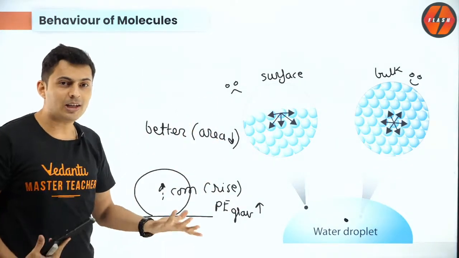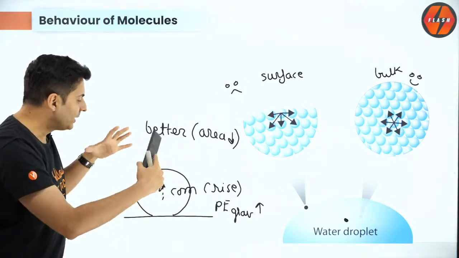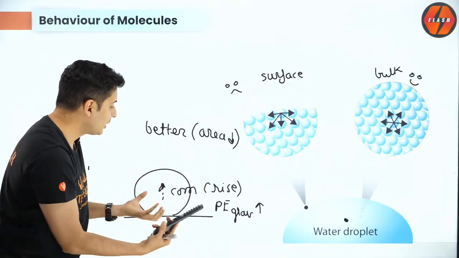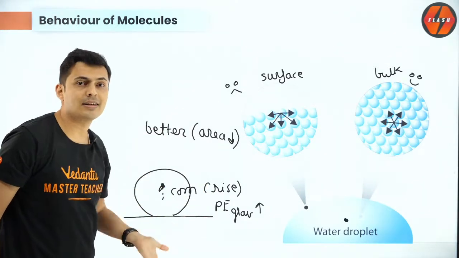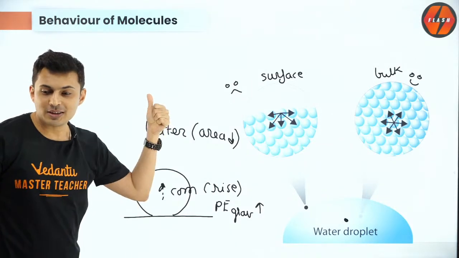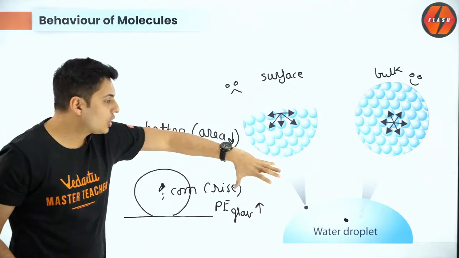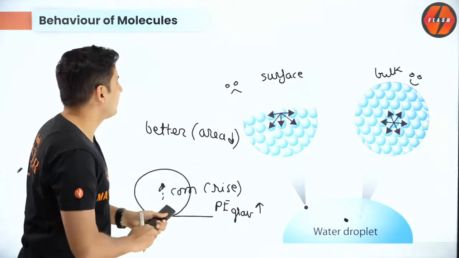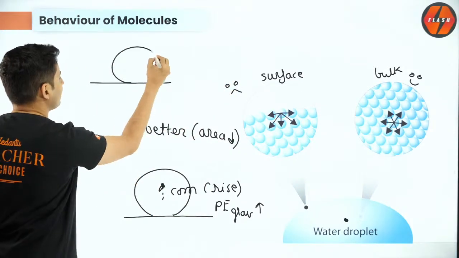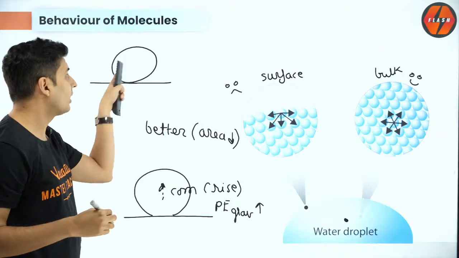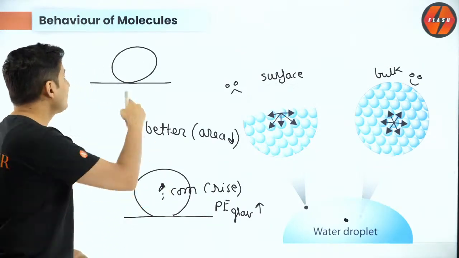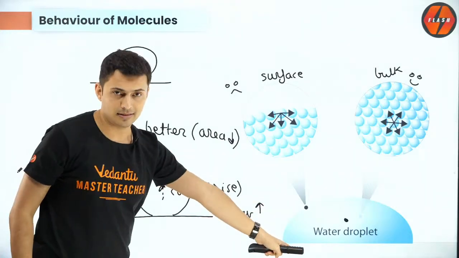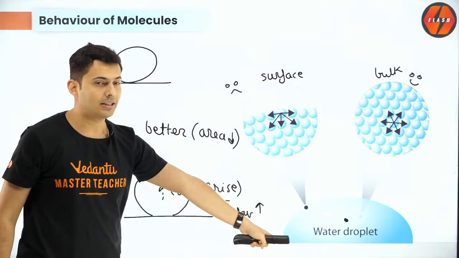And there will be a point when you will see there is no more advantage of reducing the surface because you are ending up increasing the gravitational potential energy. So that's the reason why a drop on a surface will not completely contract and form a sphere. You will never see this, a water drop forming like this, because this will definitely have much more potential energy than this.